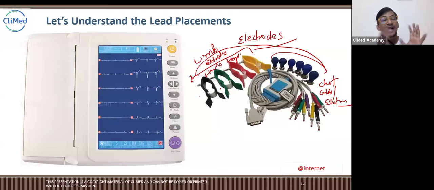So that's why on the paper there are 12 leads, but to gather the impulses from the body, we need only 10 electrodes. That's the difference. It's not that we have only 10 attachment points. This is not the logic. When all the electrodes get the impulses, those are converted into the leads on the paper, just for representation purposes.